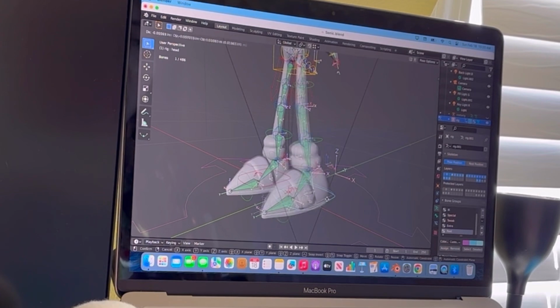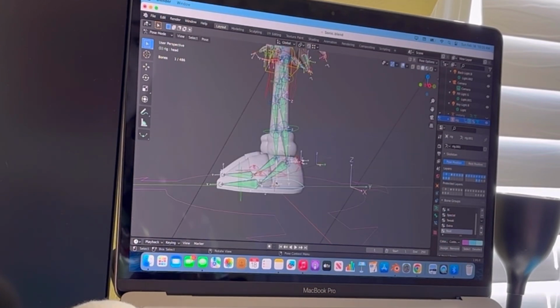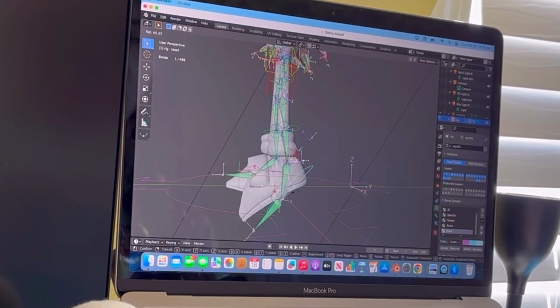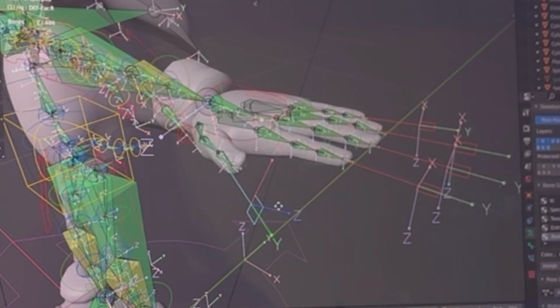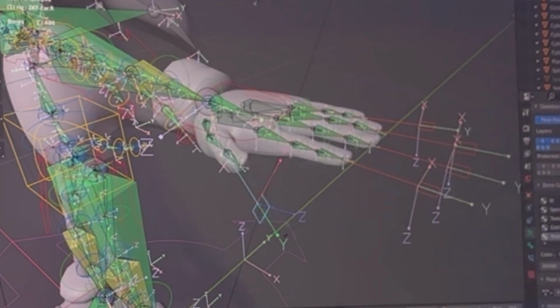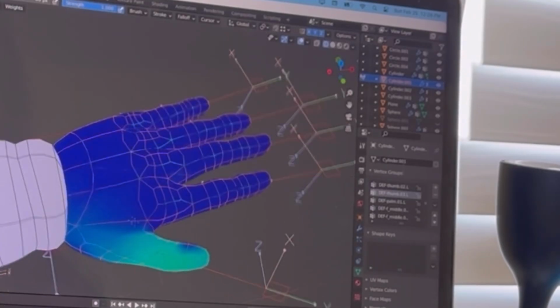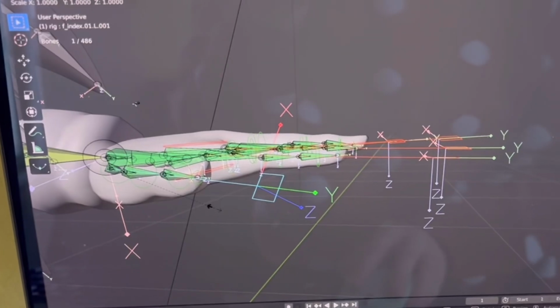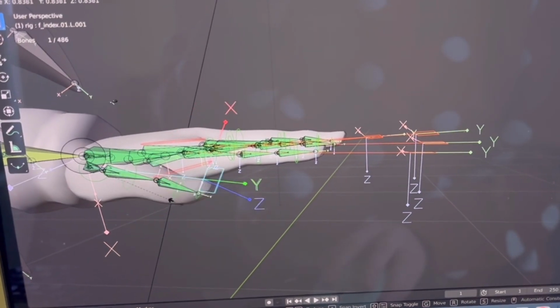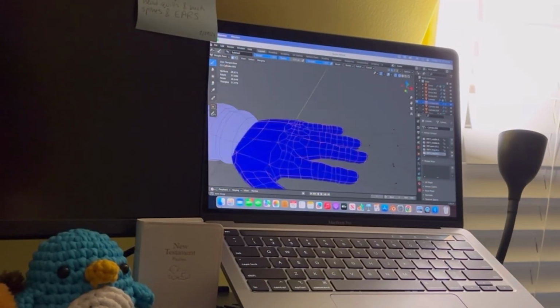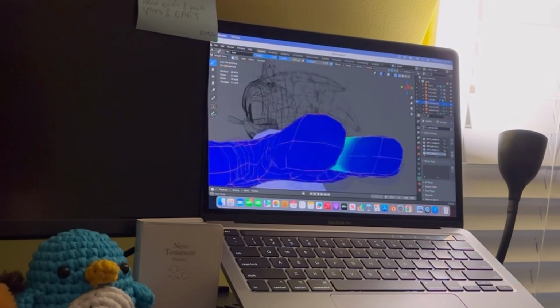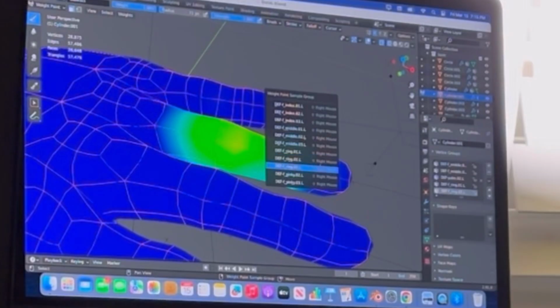Did a lot of exploration moving the rig around, trying to figure out what things weren't working, and the big culprit of that was the shoes and the hands. Oh my gosh, the hands. This is basically one of those things where the automatic weights did not track how I modeled the hands, so I had to do the weight painting myself, which I guess was good because it taught me how to do weight painting.